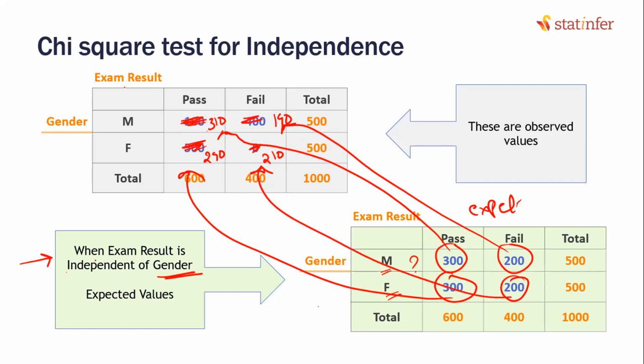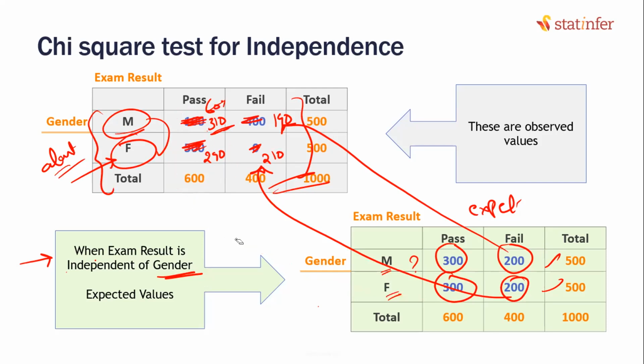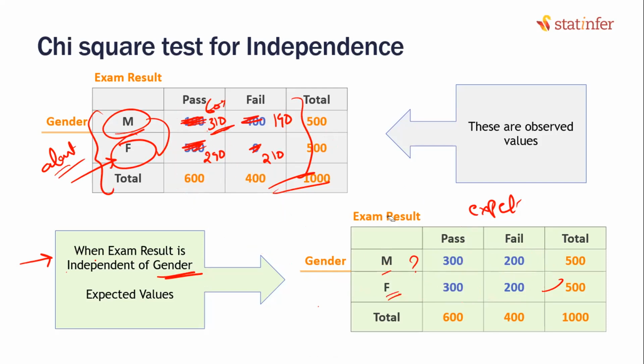What do you say, male and female? Is it independent of passing or failing? This is a perfect one. Is this fine? Think about it. Or here also you will say males are passing significantly higher than females, or almost the same. Think about it. Gender, does it impact? Does it matter, being male or female? Almost the same, isn't it? Here also almost the same. So if it is near to the expected values, almost the same; if it is far away, then you would say dependent.